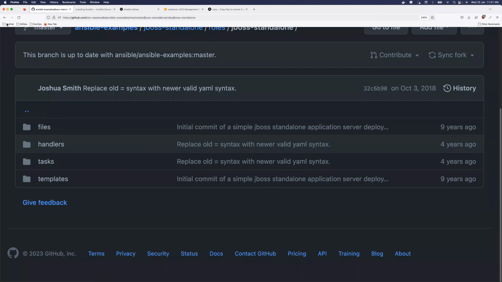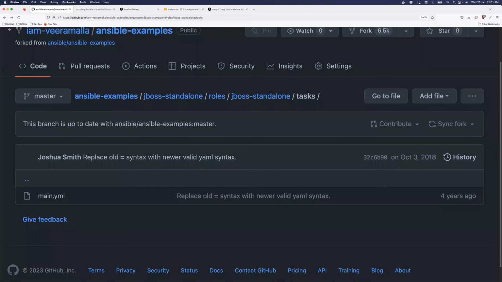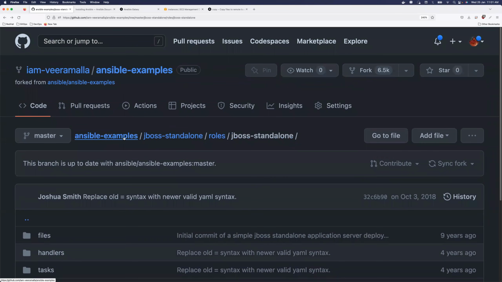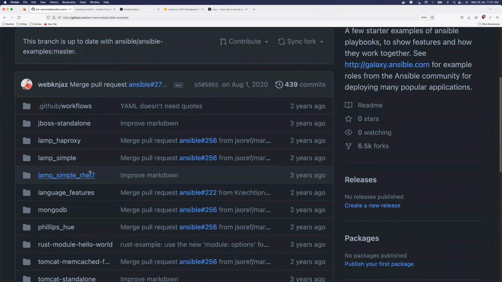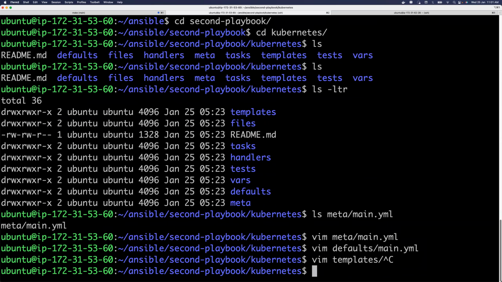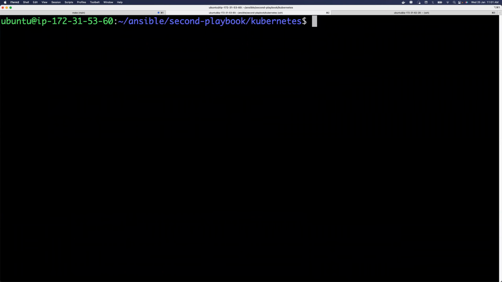You can take a reference or take a look at these files and folders that I stored in my GitHub repository. Like I told you, there are a bunch of examples, so you can start looking at them. But before that, you need to be acquainted with Ansible ad hoc commands. You have to start writing your first Ansible playbooks, and I also showed you how to establish passwordless authentication and all of these things. Get familiar with them as well.